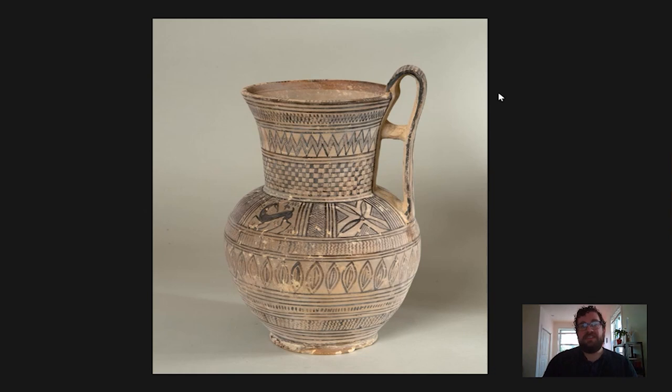That said, they still take the form of vessels, which tells us a lot about what the Greeks were doing with pottery in life too. The form of this vessel is pretty clear — it has a flaring rim, a nice big handle, and a great big body clearly meant to hold liquid, so it's definitely some kind of pouring vessel. We call this specific type of vessel an oinochoe, which is specifically used for serving wine.